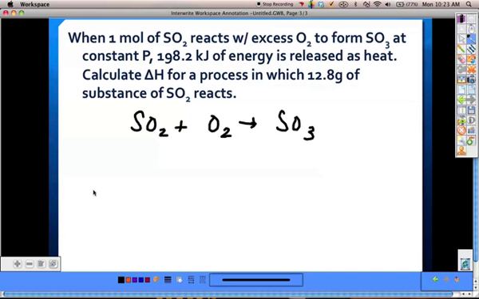Okay, show me with your hand what number we would put in front of the SO2. Show me how many fingers. Excellent. I see a lot of 2s. 2 SO2. Show me again using your hand what number we would put in front of SO3. Nice. Another 2. So now I have a balanced reaction. So that's my first step always.